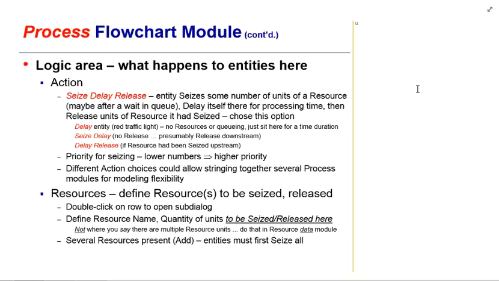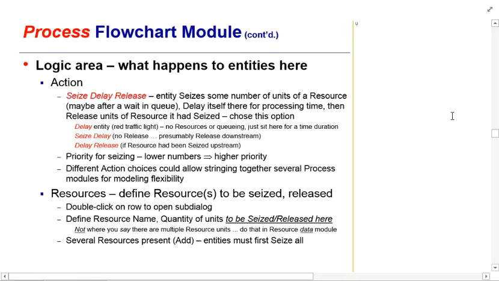So if I had two process modules, I could seize the resource in the first and then release it in the second. And I'm sure there's applications for that. I've not really come across any that wouldn't just fit with one process module, a seize, delay, release, but it's possible. Maybe you've got different statistical distributions for the seize and for the release. I'm not sure how we would utilize that, but it's out there, and I think at some point we'll stumble across a physical model that will make us say, oh yeah, that makes sense. But anyway, seize, delay, release, that's what I would use for the most part.